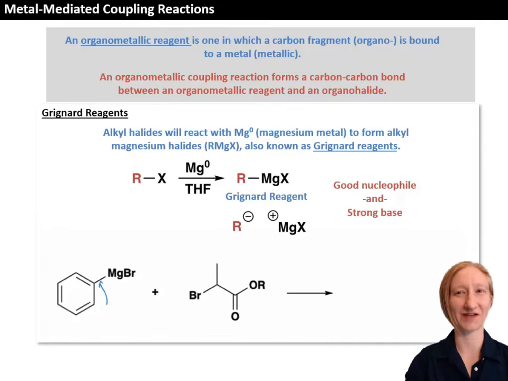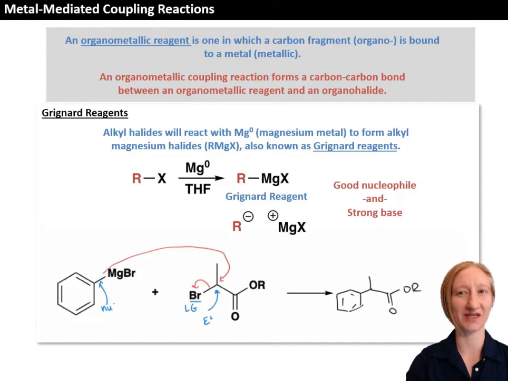Here we have the reaction of a phenyl Grignard with this organic compound. And again, Grignard reagents will act as nucleophiles to form new carbon-carbon bonds. So the nucleophile here is the aryl ring, or more specifically, the electrons in the carbon-magnesium bond. And the electrophile is the carbon of the carbon-bromine bond. And just like in other substitution reactions we've seen, we can envision the nucleophile attacking the electrophilic carbon to displace the bromide leaving group and form a new carbon-carbon bond. Grignard reagents are strong nucleophiles, so in general, we expect them to proceed through SN2 type substitution pathways.